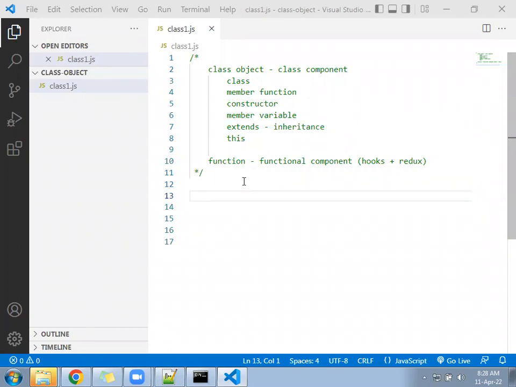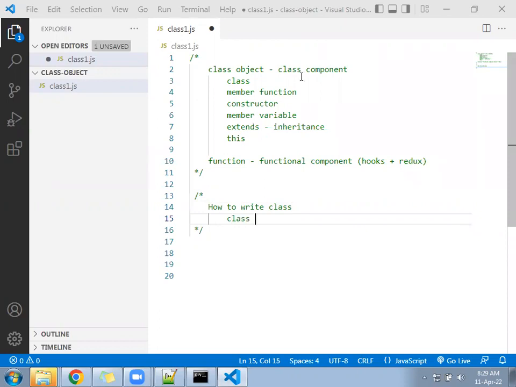Okay, so next come to this file and write the syntax of how to write a class. I'll write another comment. Inside the comment we'll write: how to write a class. For that, we have to use the class keyword. Write the class name. Brackets will open and close. Constructor will come.